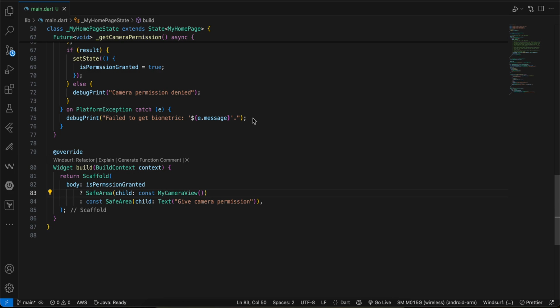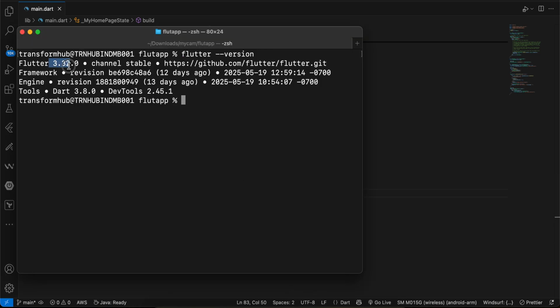In this video I will show you how to change the HSL, hue, saturation and lightness of a live camera preview and image capture in a Flutter Android application using CameraX with Media3 effect. First thing is you require at least Flutter 3.32.0, because otherwise you will face a lot of Gradle issues. So you should initialize a project with at least Flutter 3.32.0.